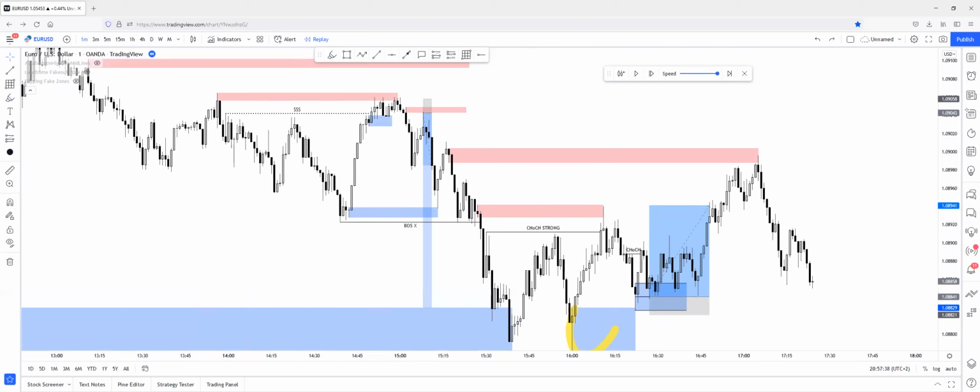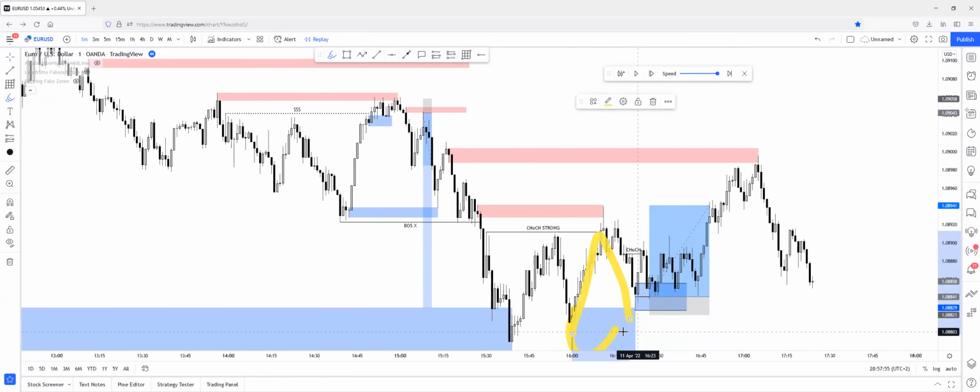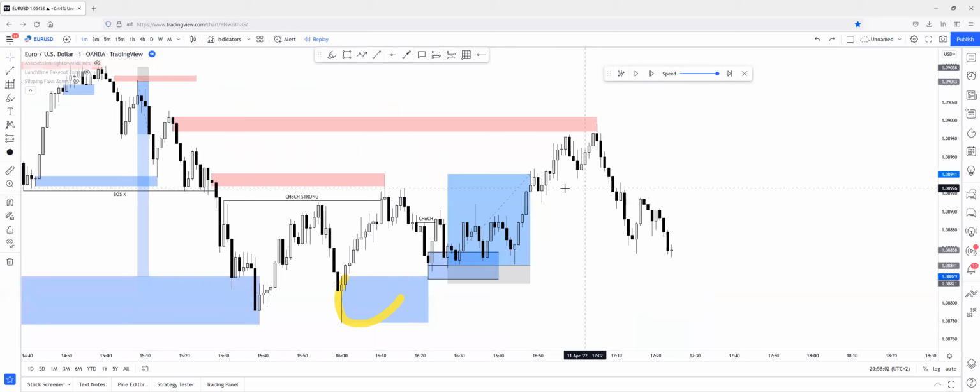If there's any question. Bro, now we wait on the 1-minute demand for the confirmation because price has created... Yes. We were waiting for a confirmation because price was coming from an unmitigated supply zone right here. That's why we were waiting for a confirmation right here. So you can't just simply put a direct limit order on the demand zone because price was coming from an unmitigated supply zone, which was a strong supply zone in this case.